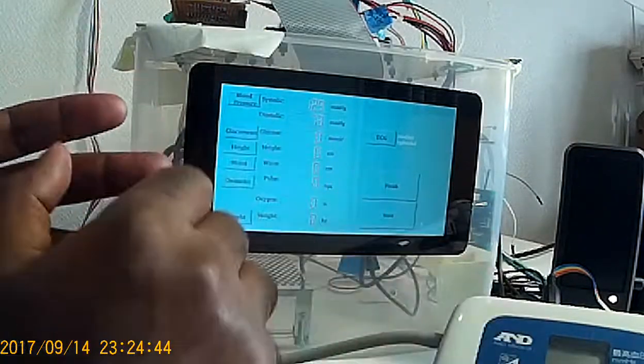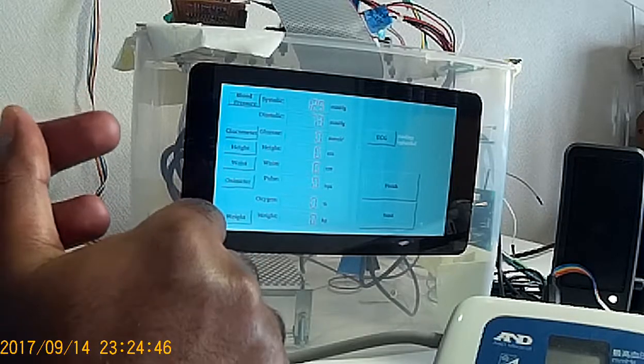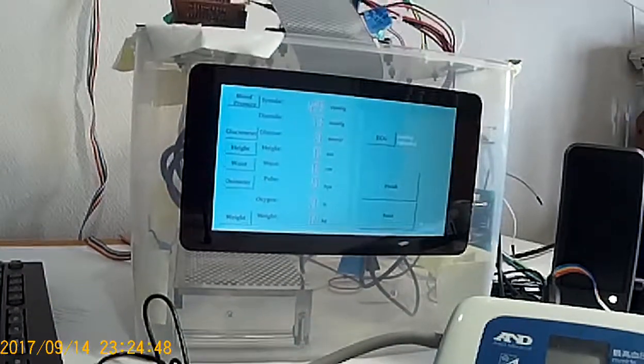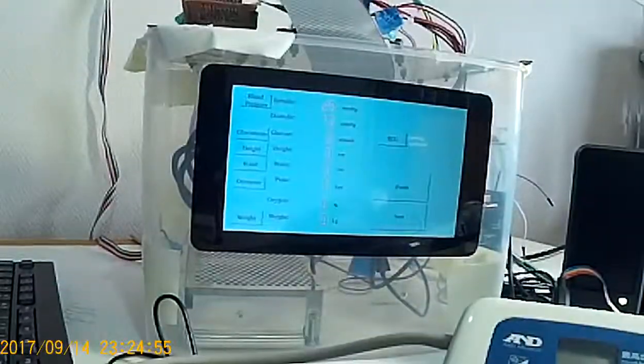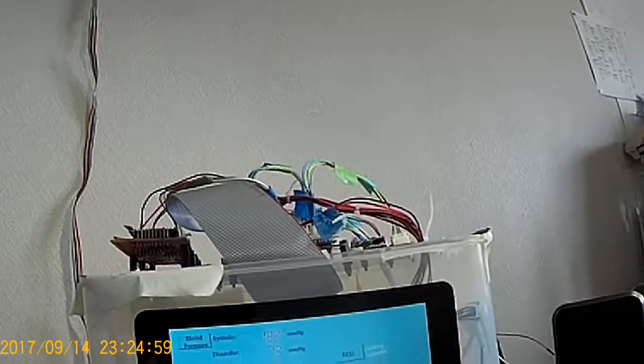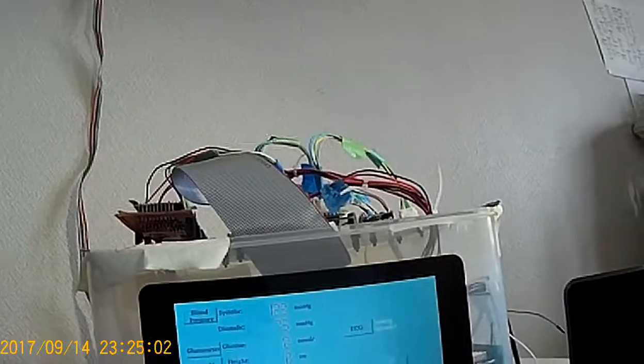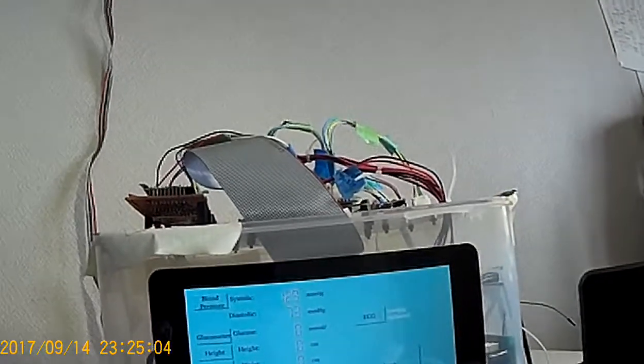Next to the blood pressure measurement, I would like to demonstrate how the height measurement can be triggered from the touch interface. This will not be a very new thing, because height and weight measurement is commonly done at pharmacies in Ethiopia.